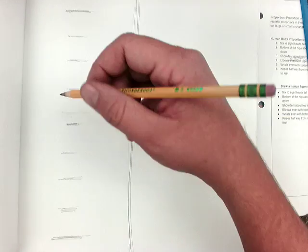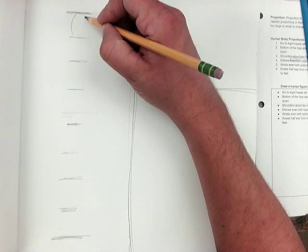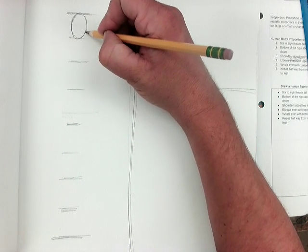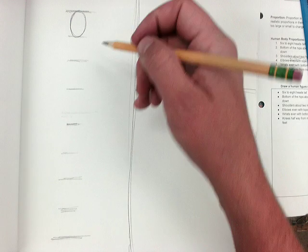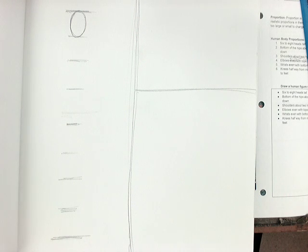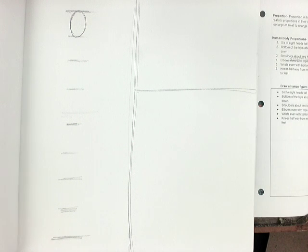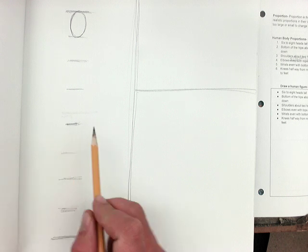All right, so now I'm going to start drawing in the body. I'm going to start by drawing kind of an oval shape here for the head. So the head is one head tall because it's the head. And it's also at the top of the figure because that's usually where your head is. Okay, so that's the easiest part. Next, we're going to figure out where the hips are. So the bottom of the hips is going to be halfway down the body.